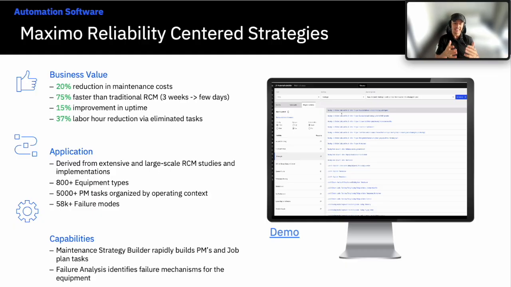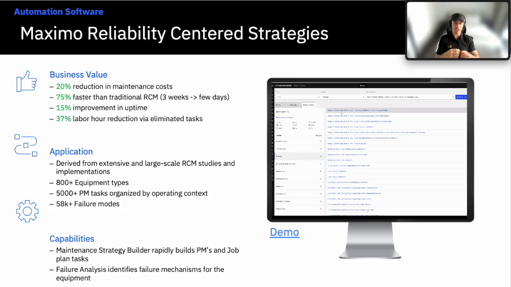Whereas before, it typically took around 3 weeks, of which you're taking five or more of your top seasoned engineers off the line in order to develop these strategies, whether that's PM optimization or developing out, okay, what are the different failure modes for a particular piece of equipment? What type of effects does this have on our overall operations? And on top of that, what are some of the mitigation activities we need to implement, like conditional monitoring or inspections, or what type of preventive maintenance or job plans we need to put in place to ensure that the maintenance that we're doing maps back to a particular failure to optimize uptime.